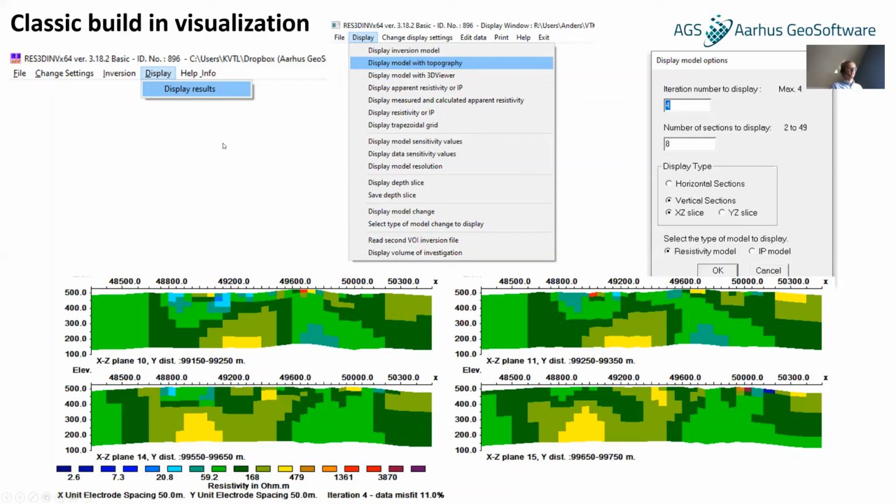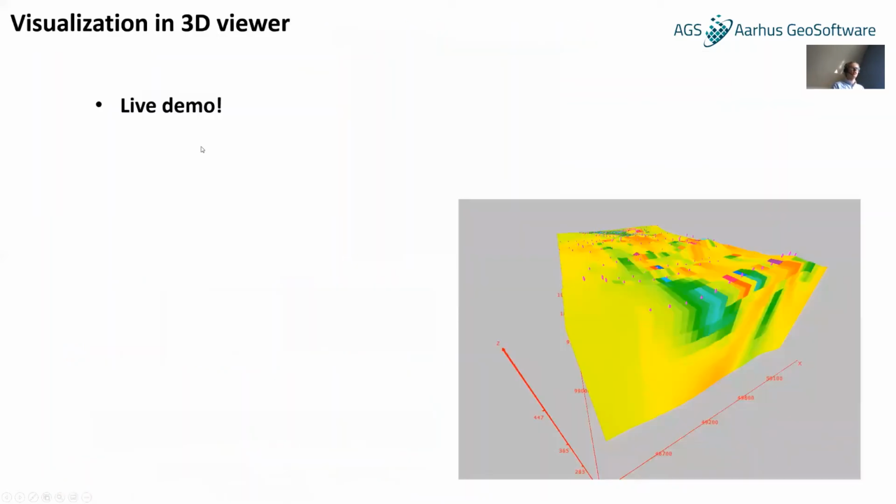built-in visualization in Res3DInv. The next option I will show you is how to display the results in the 3D viewer. And here the results with topography can be quite impressive. So I'll just load a data set and start up the 3D viewer and show you how that looks.